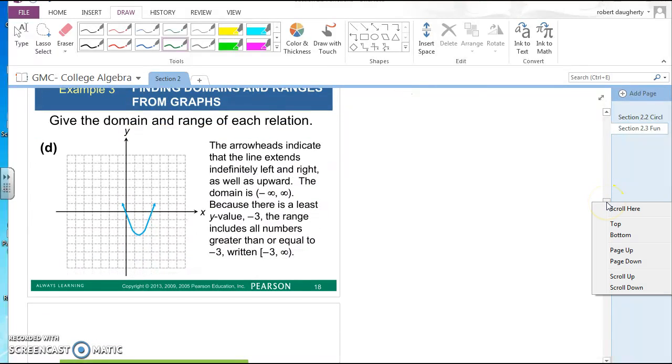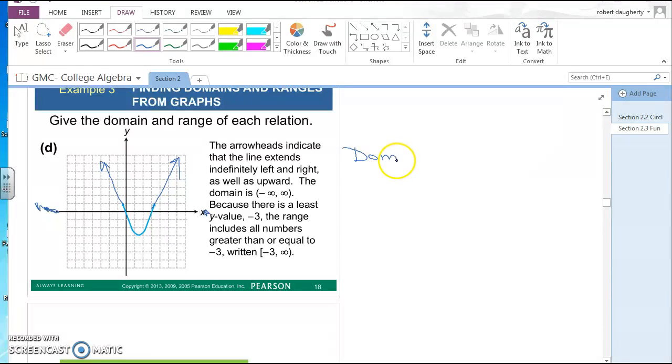Let's look at this particular graph. This is a quadratic. It's a parabola. We'll be graphing these a little bit more later. But if I were to continue the graph here, it does this. That's what it keeps on doing. So let's find all of its x values. If this graph keeps on going, my x values continue all the way over here and over here as well. So this has a domain of -infinity to infinity.